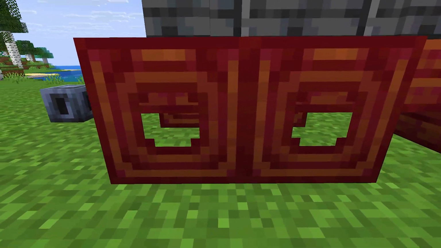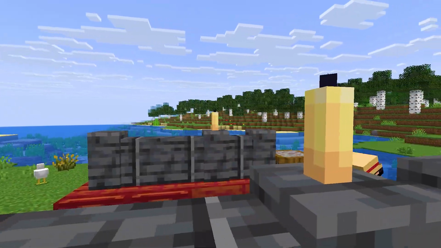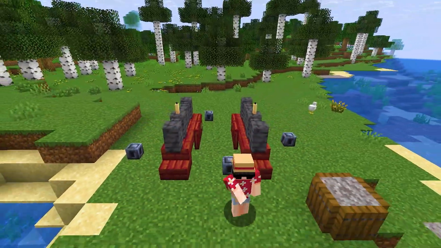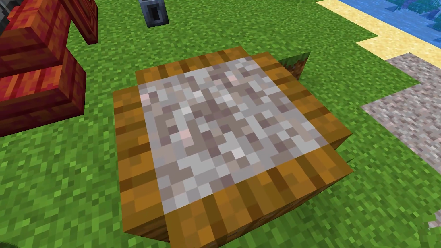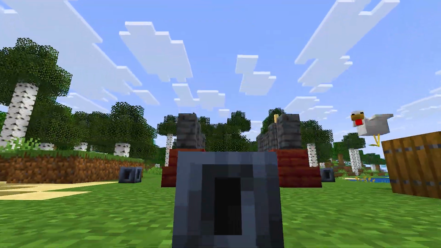Using mangrove trapdoors for the frame, polished deep slate walls and blocks for the steel barrel, and a candle for a lightable fuse, you can build a surprisingly realistic cannon. You can even add a gunpowder barrel using suspicious gravel and trapdoors for detail. Then scatter a few heavy cores around it to look like cannonballs and complete the scene.